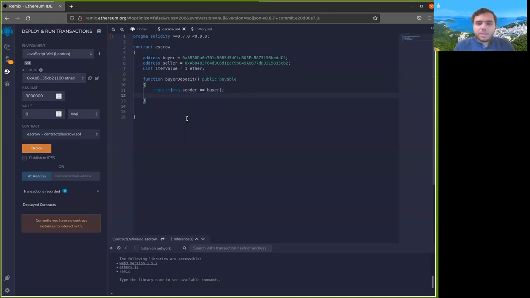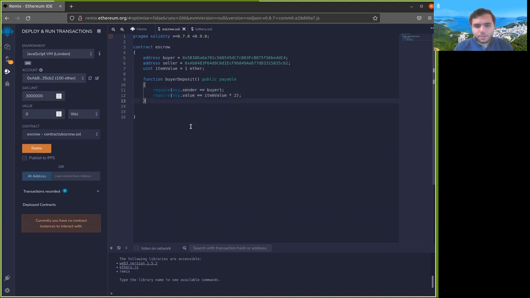And as we talked about before, we want the buyer to put a deposit of twice the value of the item and the seller to put a deposit that is equal to the value of the item. So I would also require here that the value, which is the amount of money that was sent with this function call, is equal to the item value times 2.